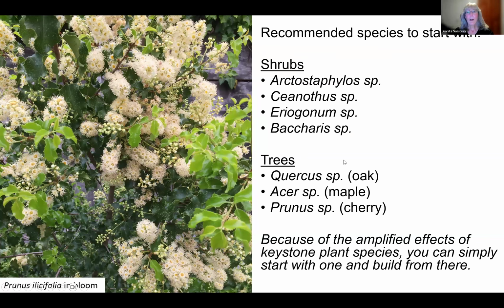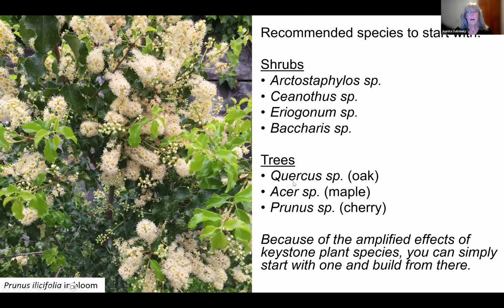Now, if you plant a few trees and you want to stick in a few shrubs, what I use over and over and over again in our gardens, because they work and they use very little water and they're super low maintenance, are shrubs like Arctostaphylos, again, the manzanitas, lots of different kinds. The ceanothus species, they call them blue blossom or California lilac. I like the scientific names. It's just easier to keep track of what they really are. Eriogonums, Baccharis. So different shrubby things grow extremely well.